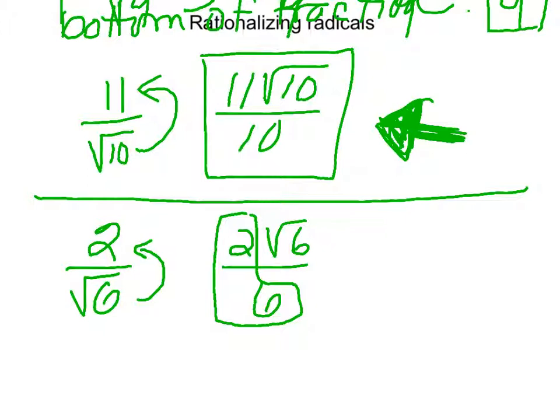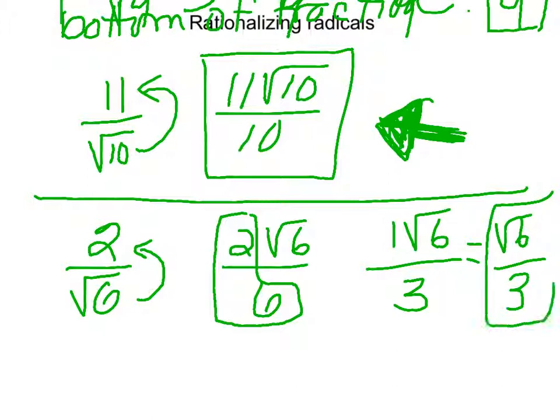In the example that we're doing now, the 2 and the 6 have a common factor of 2. So when we reduce it, we end up with this. And another way to write it, if you want, is to lose the 1. Who cares if there's a 1 in front of the radical 6? It's all A-okay. Alright, so sometimes there is one little extra step to do.